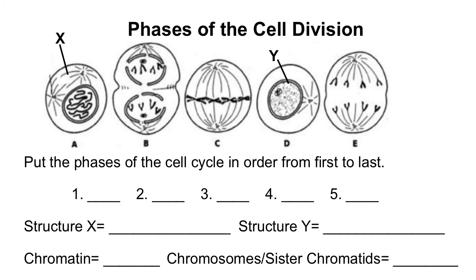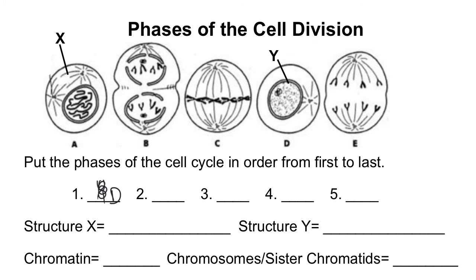Let's move on. Here it is. Phases of cell division. Can you put them in order? So who's number 1? Number 1 is probably cell Y, right? Cell Y, that's a cell that has no visible chromosomes, so that's interphase. We usually start with interphase. And so I guess that's not cell Y, it's cell D.